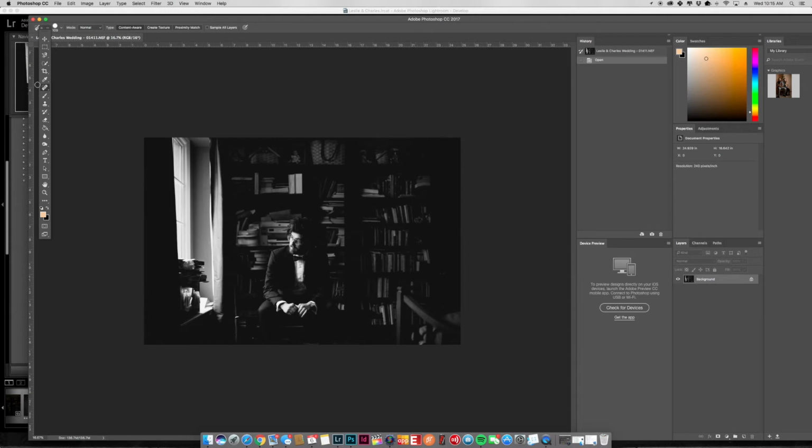So I'll come up here to the content aware, and generally it's so intuitive that I can come up here and just paint over it, and it'll know where I want to go. And so it'll probably bring in some books. It may not look exactly how I want it.